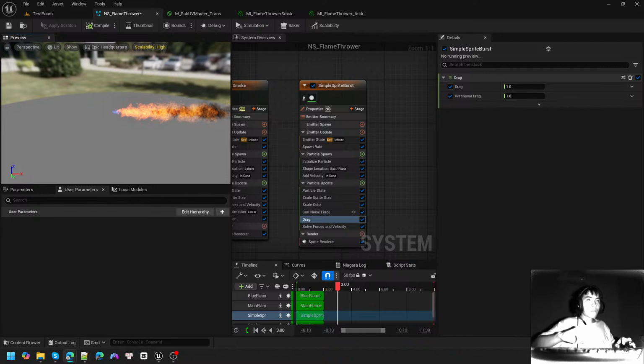If we want to do it inside of the Niagara system, inside of this scale color, we can change the curve for its alpha, so it can reach 0 at some point and go back to 1 at some point. Or we can do that inside of our material. Go back to my content browser. I'm going to add some nodes to my master material. So go back to my material folder, double click to open this single texture master.